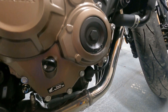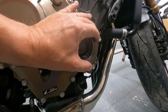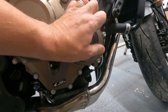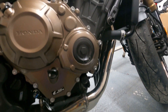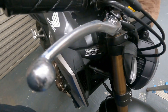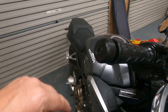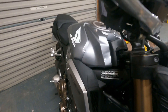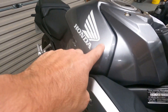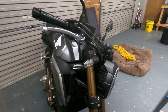I'll just quickly show you the other damage — there's a slight scuff here, a bit of black, that's not a problem. If anybody knows the paint code for this Honda bronze, I just need to flatten that down with a bit of wet and dry sandpaper and touch it up. She really did get away with it — just the brake lever and a slight scuff — she's done very well. The bike's brand new in this magnificent silver color, looks absolutely stunning.